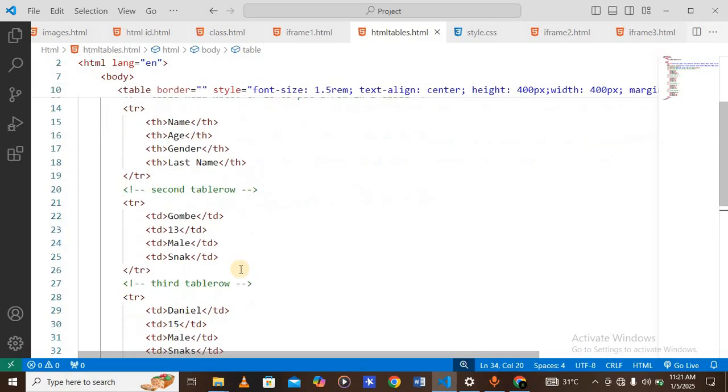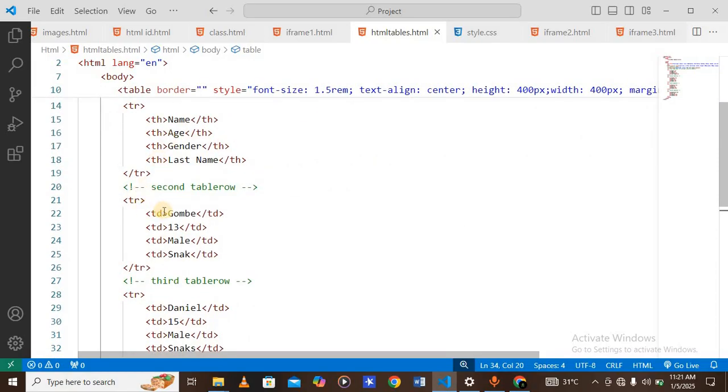Basically, this is what the rowspan looks like. So I'll be going to this TD. Then I have to remove one information. For it to span, you have to remove one information, so that one information spans into the next row.